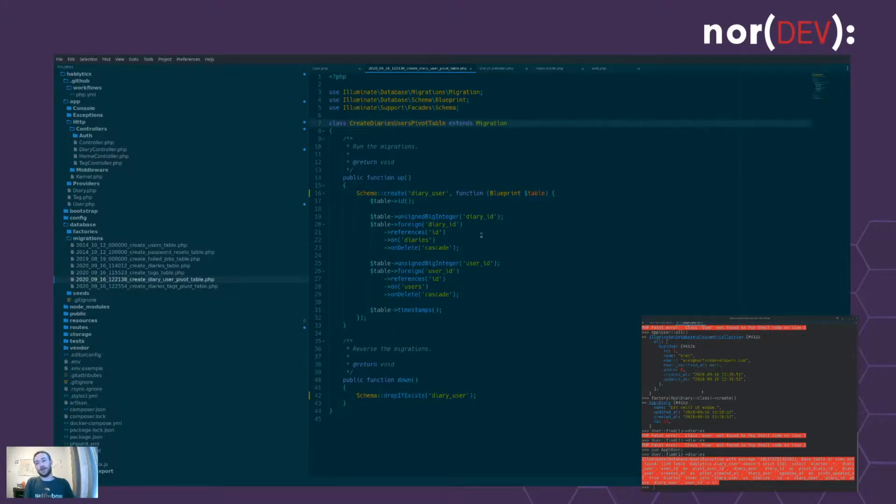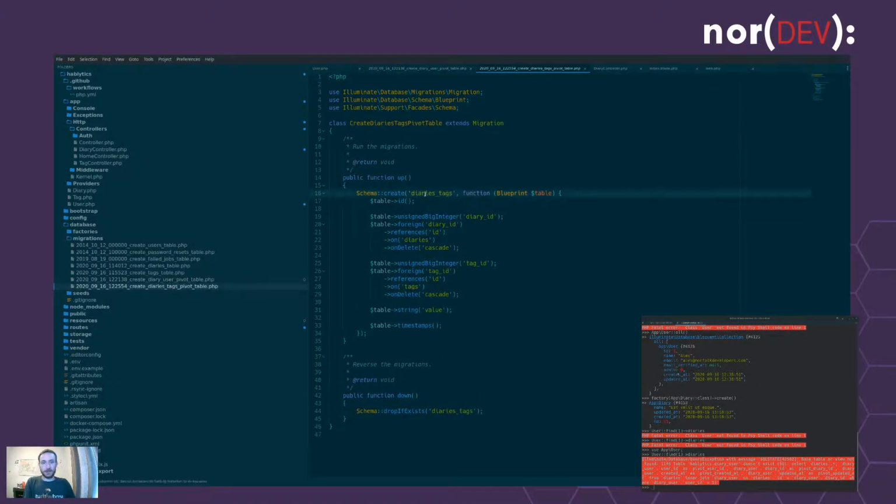It's going to load these migrations from this folder. It's going to follow a very strict format, and what it is going to do is look for a class that matches the name. So you'll notice here we've got plural, so we just need to come in here and replace the plurals with singular versions of themselves. Save that, and we'll do the same to the diaries and tags one, because the problem is going to be in that as well.